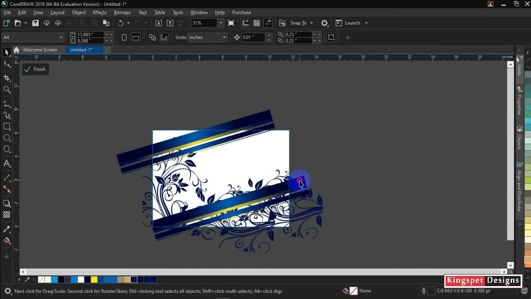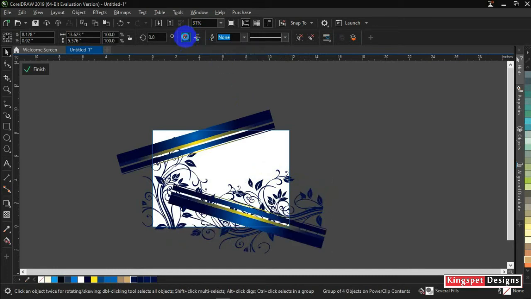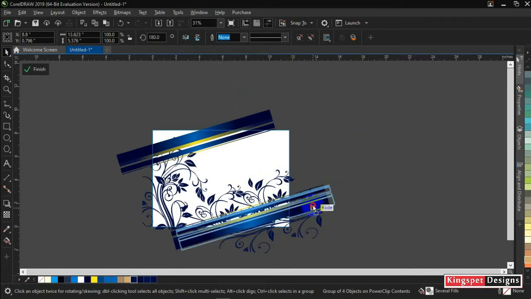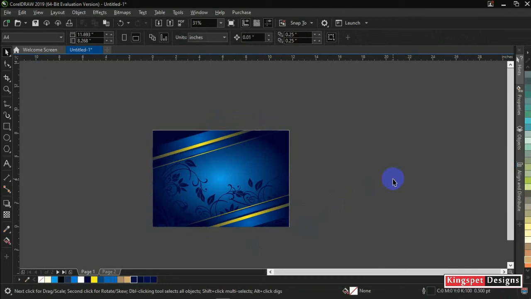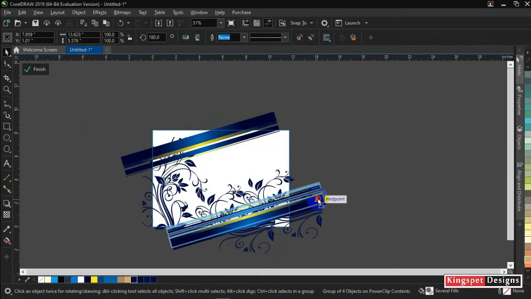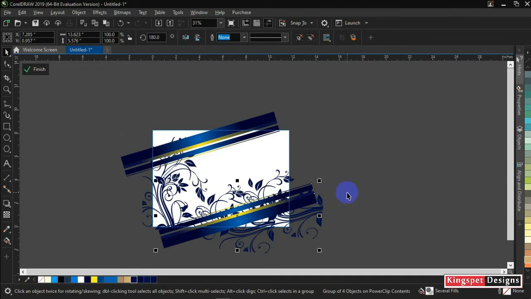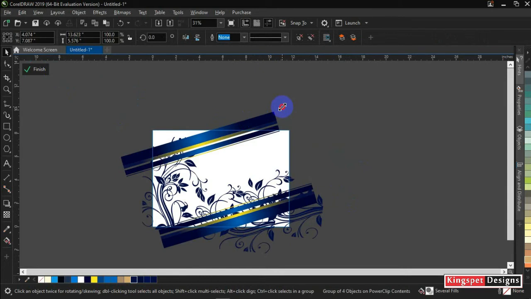I'm going to delete this old one, place this here, somewhere here, and mirror it so that I'll have it like this. And finish editing. Okay, this is what we have. Let me adjust this a bit closer. See if it's dying into the background, so I'm going to adjust this a little.